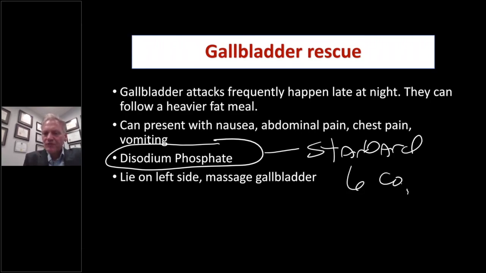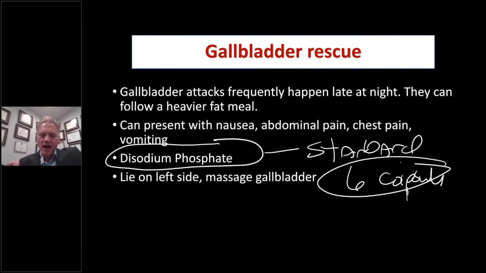You take 6 capsules. Now, you must do it this way or it will not be as effective. You want as hot a water as you can stand, about 1 or 2 ounces. That's all you need, just an ounce or 2 of water, maybe 3. You're going to open the capsules and put the powder in the drink. How I do it, I put the powder in the glass first, and then I put hot water, and then stir as vigorously as I can and have them throw it back.